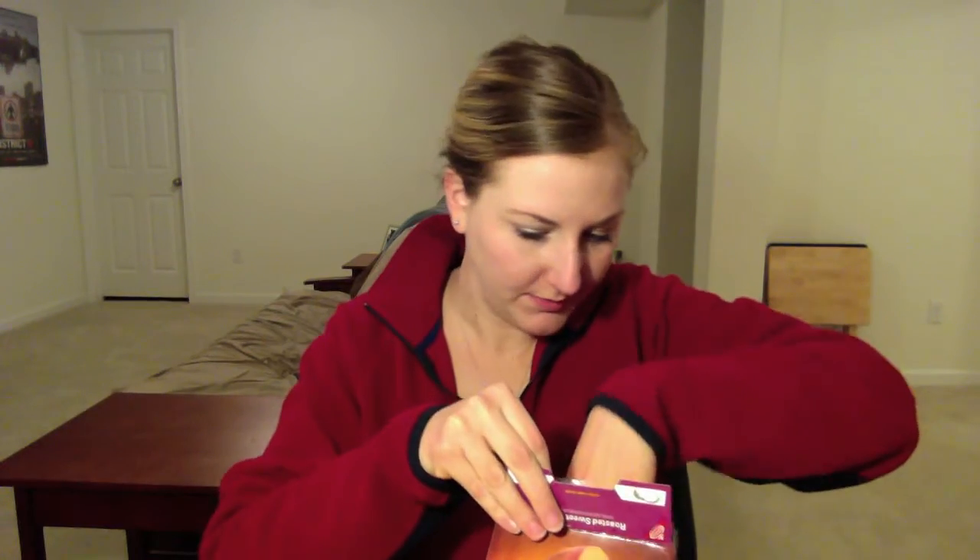They have a different texture than the Triscuits I'm used to eating. I also feel like they're a little bit smaller than the roasted garlic Triscuits. It has more of a fried texture to it — like it looks like it would be greasy, and it is a little bit greasy, but it's still baked. You can't really see the woven texture of the chip like you can with regular Triscuits. They are a lot crispier and crunchier when you bite into it. Hopefully you can hear that — it's really loud in my mind.